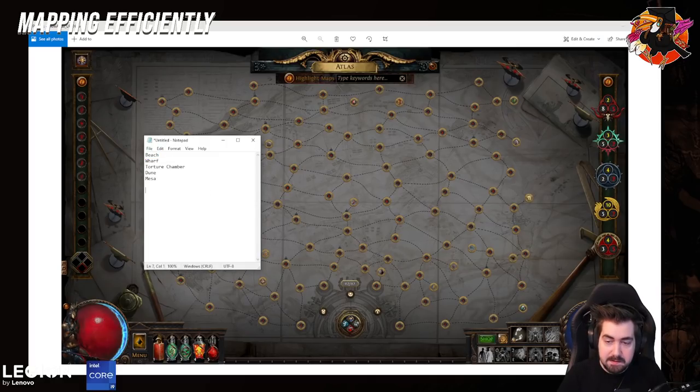What happens? So when a map drops, it will go, okay, a map drops. Is it tier 10? Yes. What tier 10 maps can drop? Well, Beach, Wharf, Torture Chamber, Dune, and Mesa can drop. Which one drops? Okay, it's Beach. Well, if we favorite the map, this happens. It'll go through the same process, and it'll be like, is it a Beach, Wharf, Torture Chamber, Dune, Mesa, or a Beach, or a Beach, or a Beach?